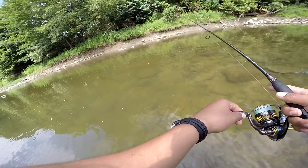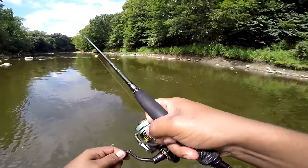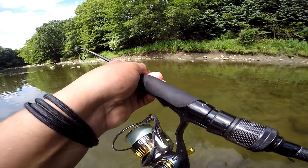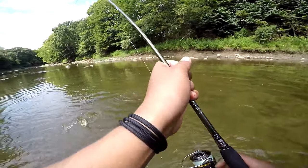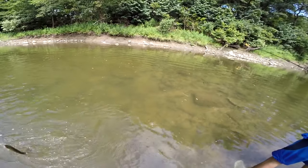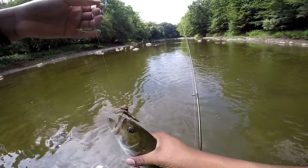Oh yeah, don't hit it. Not the one. Where'd that one go? He's right there. Straight swimming down to the right. Do you see him? He's swimming down here? Why do I not see him? He just swam down. He's coming down here. Nice little one. He ate the Helgramite. Yeah, we were looking at a different fish.